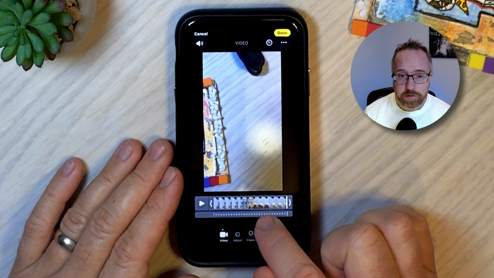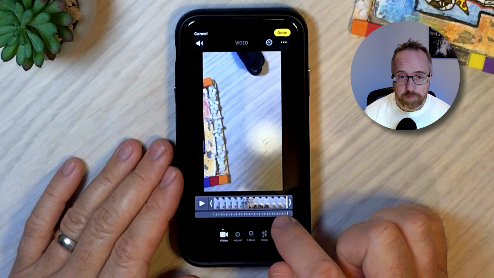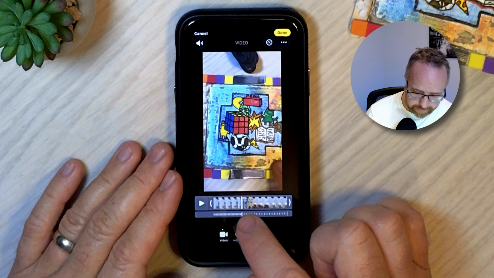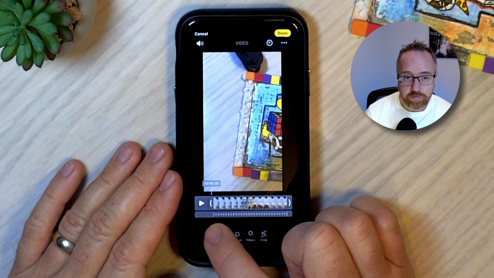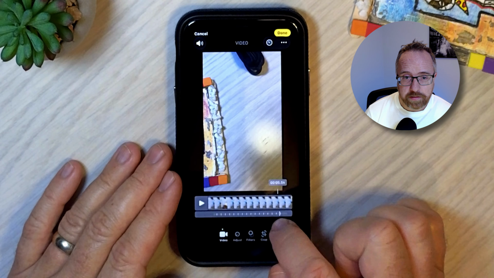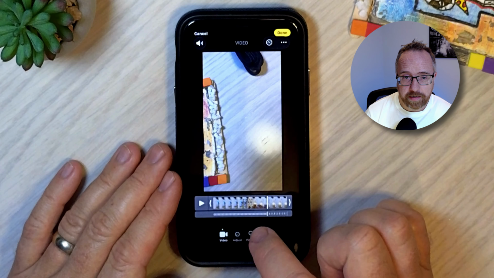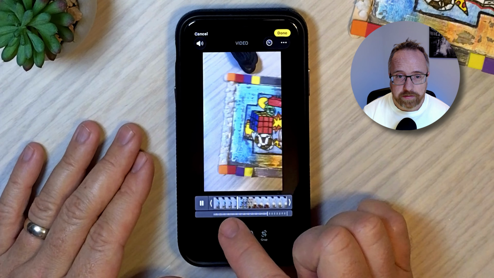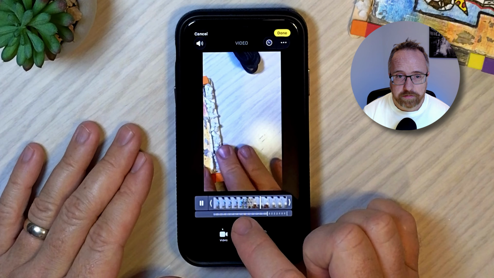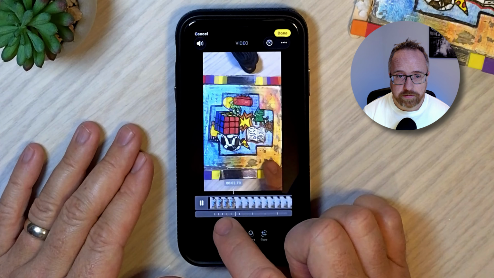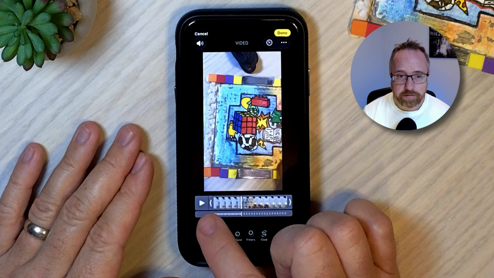Or if you just want a specific part in the middle to be slow motion, you can, if it'll let you. It's going to let me do it from the right side. But you can see from the left side, you can hold and drag. So everything's normal speed until you get to a specific part that you want to have be slow motion. You can press on play to watch the results. It's all regular speed, and then can't even see where that happened. Let's do it. Right there.